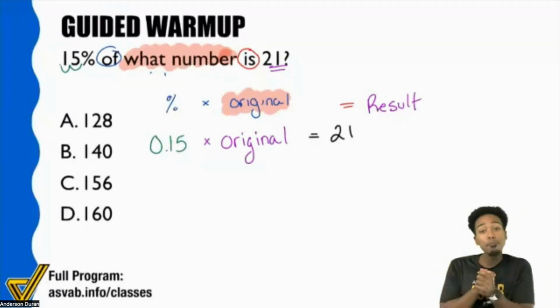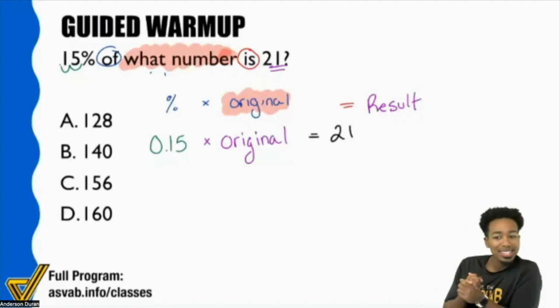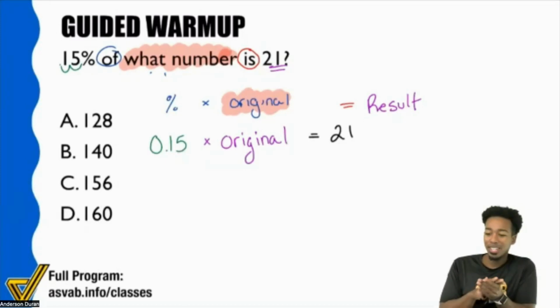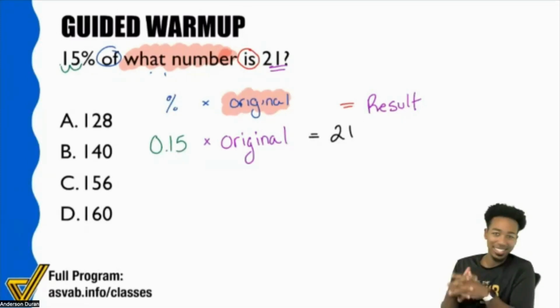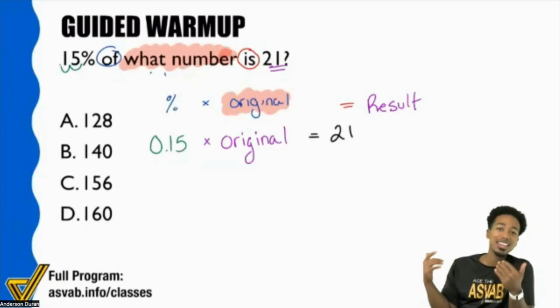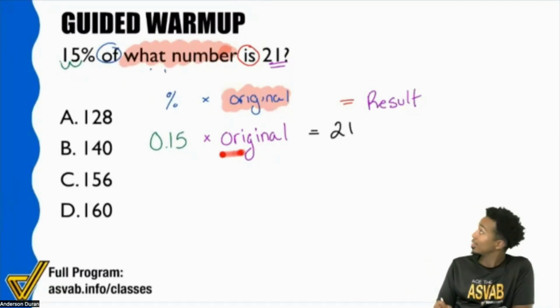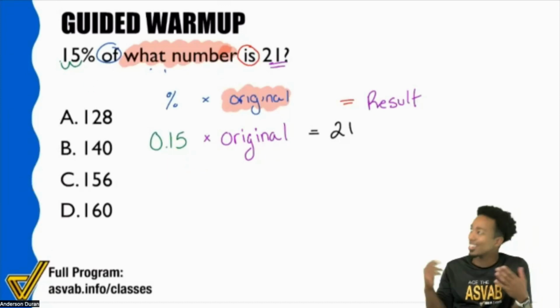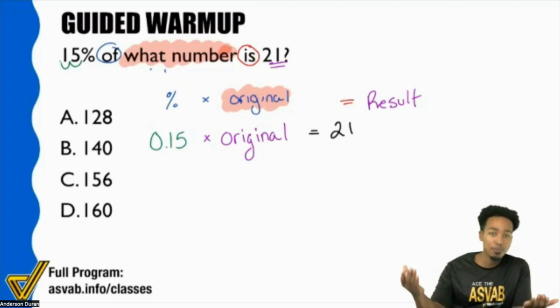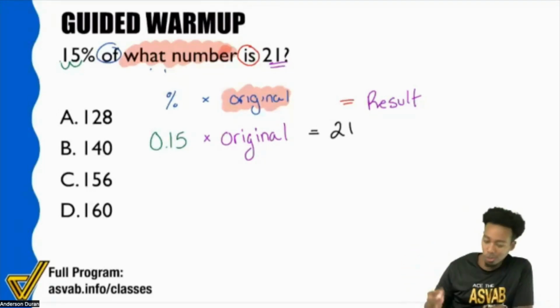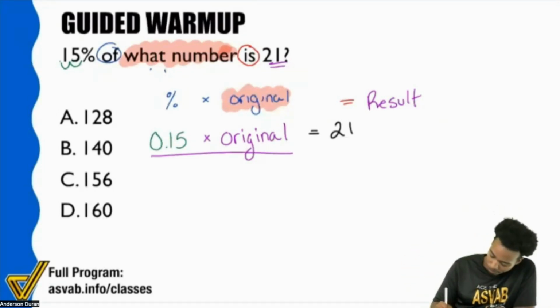So with that, what did I say we need to do again to both sides? And don't worry, if you got stuck at the division portion, I got you. Right, yeah, we're going to need to divide. I just said it, right? We got to divide both sides by that 0.15. Because if you're trying to get this right here by itself, well, that's in the way. That 0.15 being multiplied, you got to get rid of it by dividing it. You work backwards to solve equations. So with that said, nice and easy. Boom, 0.15 being divided on both sides.